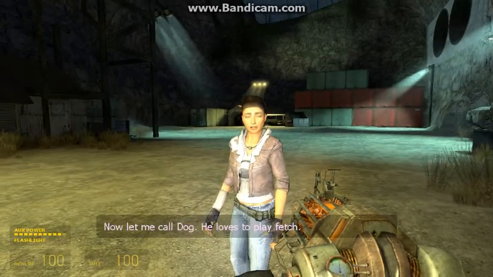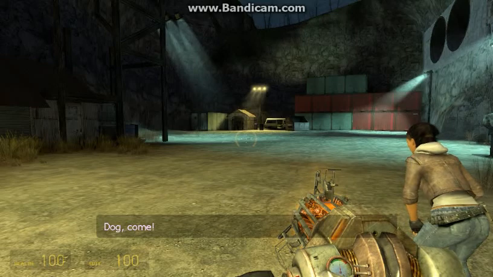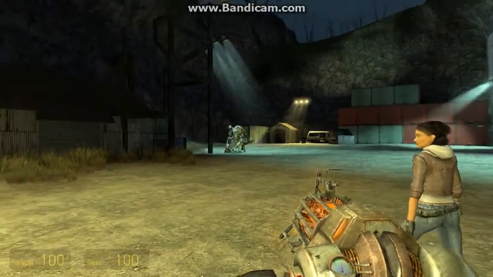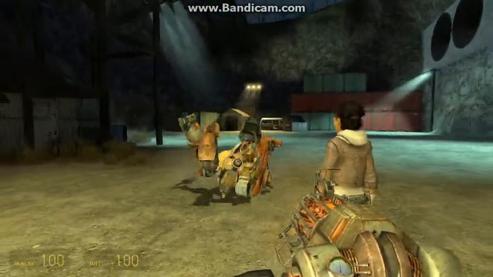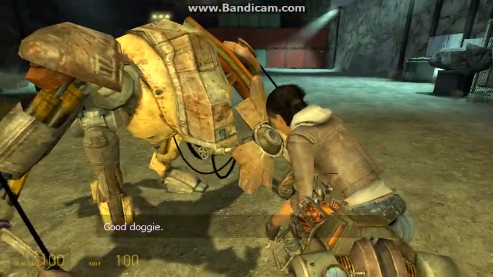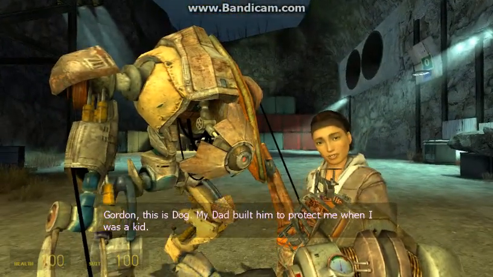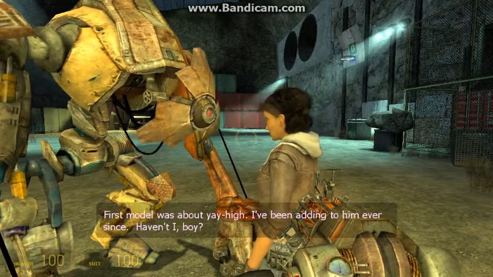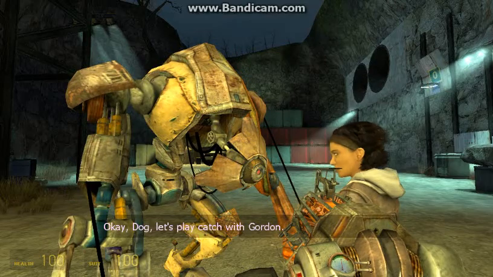Now let me call Dog. He loves to play fetch. Dog! Gordon, this is Dog. My dad built him to protect me when I was a kid. First model was about yay high. I've been adding to him ever since. Haven't I, boy? Okay, Dog, let's play catch with Gordon.